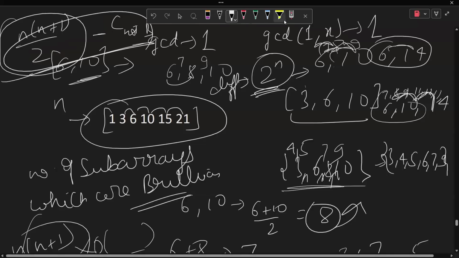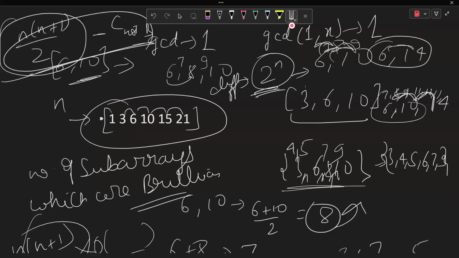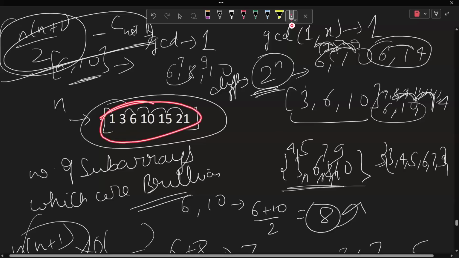How to count the number of not brilliant? You start with L. Just find up to what extent you are getting not brilliant. Add the size of that to the answer. If you start with this, up to what extent are you not getting brilliant? If you start with this, up to what extent are you not getting brilliant? So you need to compute that. Now, again, you need to calculate this count in an optimized way. This n is up to 1e5.